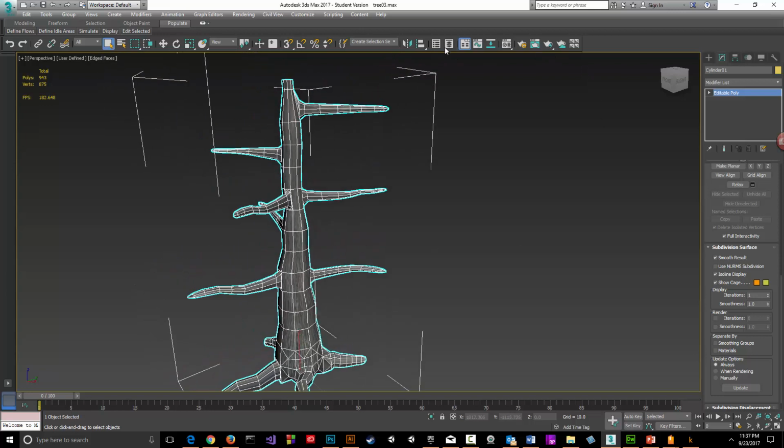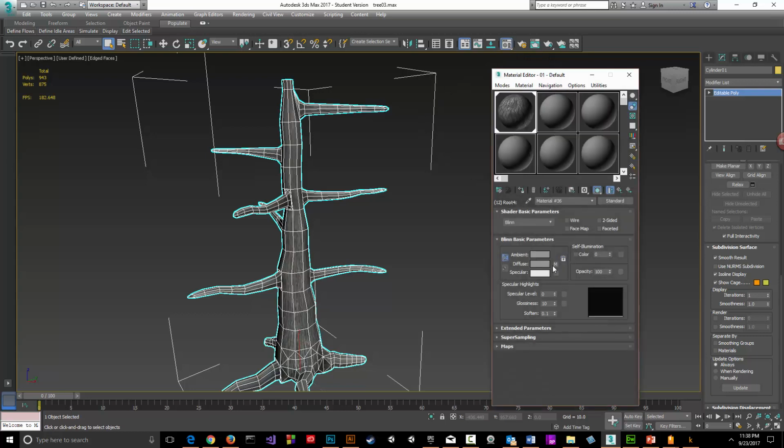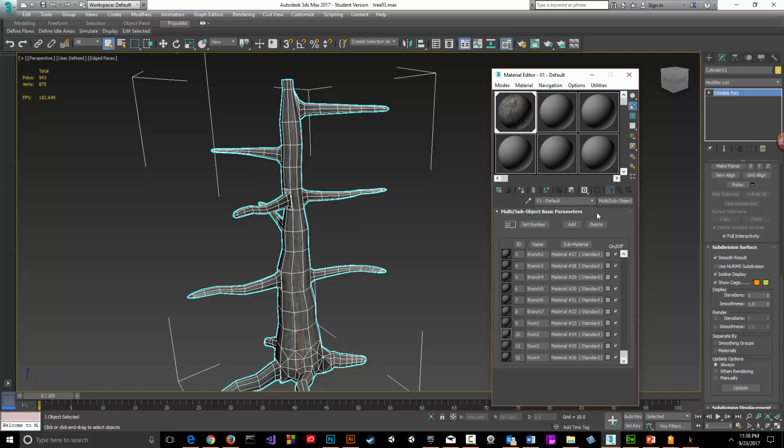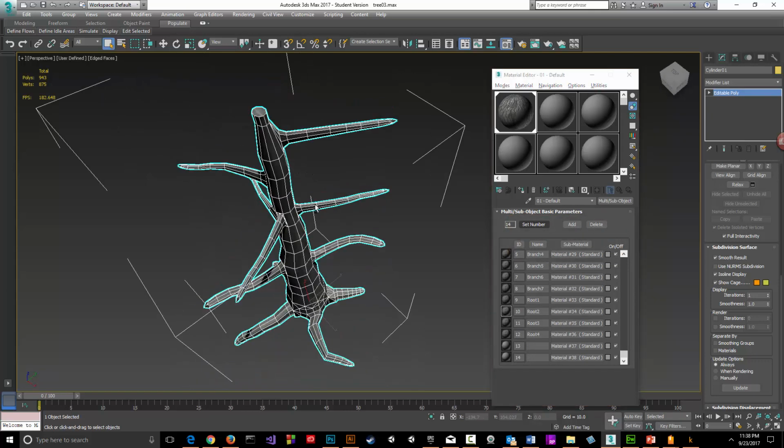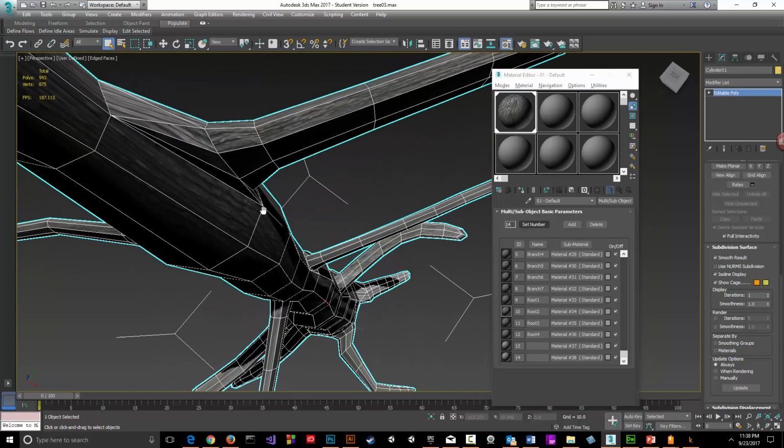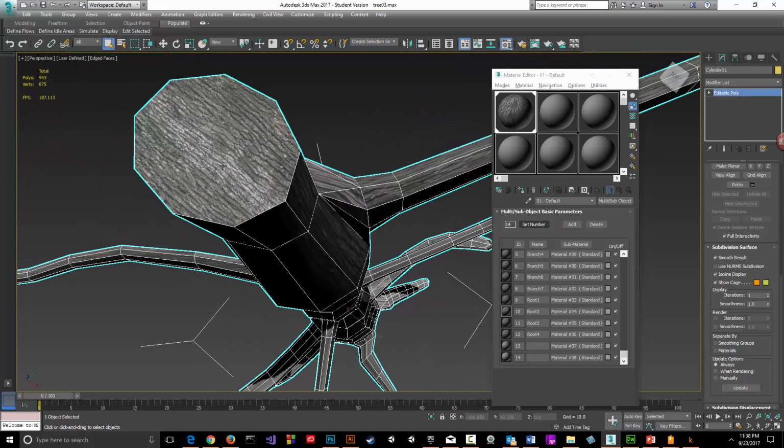Let's open up the material editor just to show you that we'll have to add on. Let's go back up to the parent, and we're going to set these IDs, and we'll make it 14, just so we can have a top and bottom, right? So we'll say 14, and then I'm going to select this top piece here, and as you can see, it already took on a covering on the top there, but that's okay.